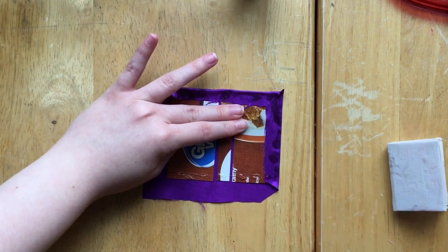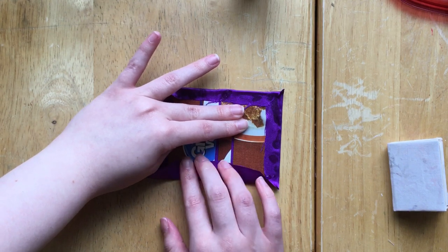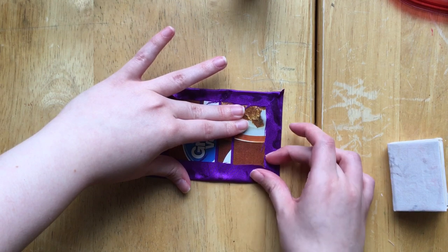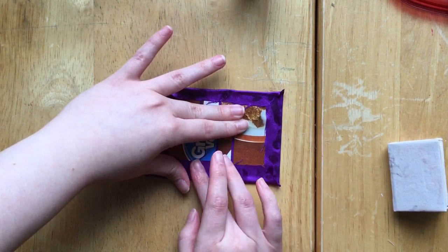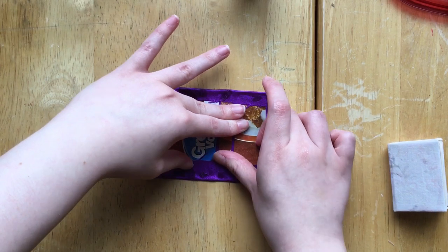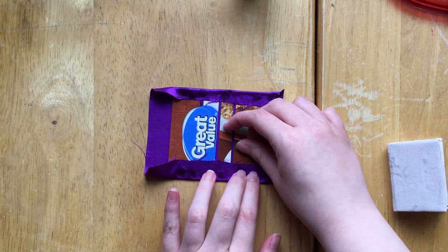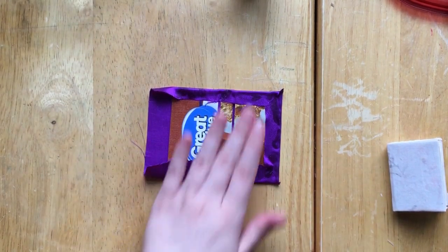If the glue does show through and it bothers you, you do have the option of taking like some lace and trying to cover it. So if you just went around the edge of each piece and then laid it down, you could very easily take some trim or lace or something, cover it. I've done that before. It's entirely up to you. And there's simpler ways of making covers. This is just how I like to make a hardcover journal. It's preference.